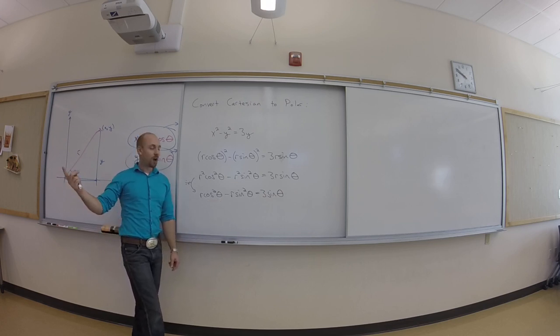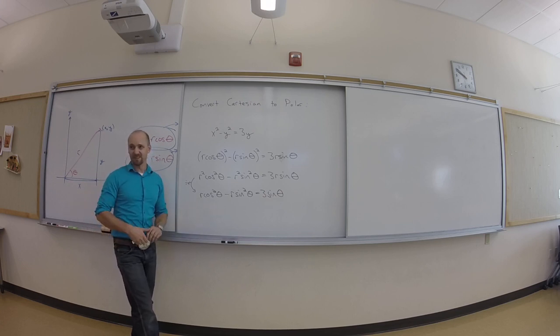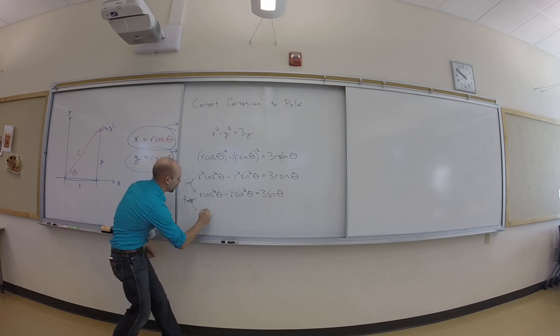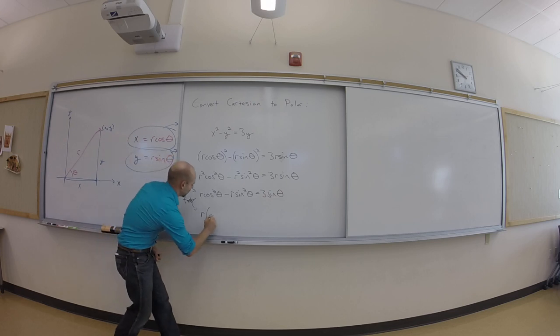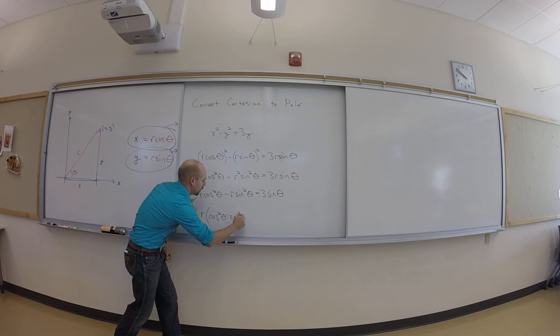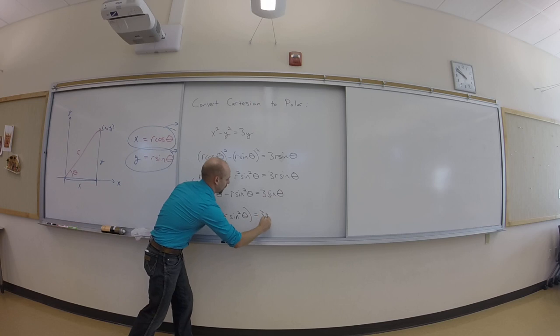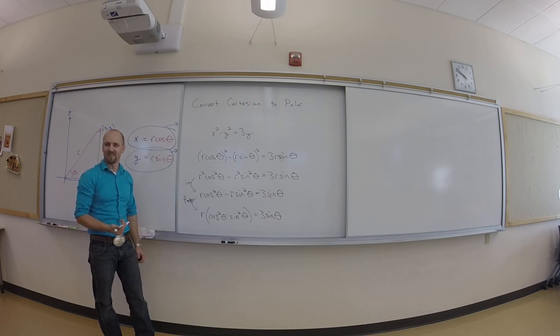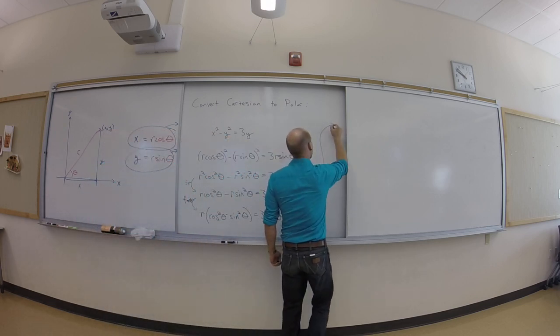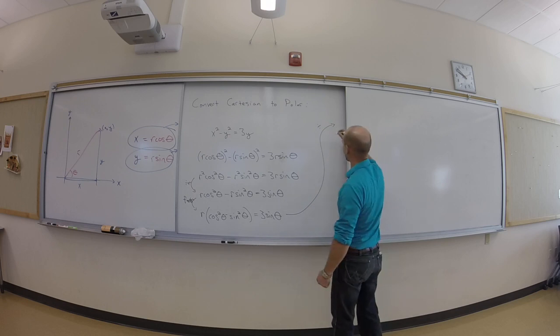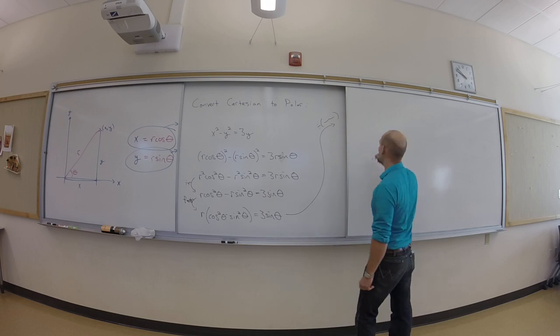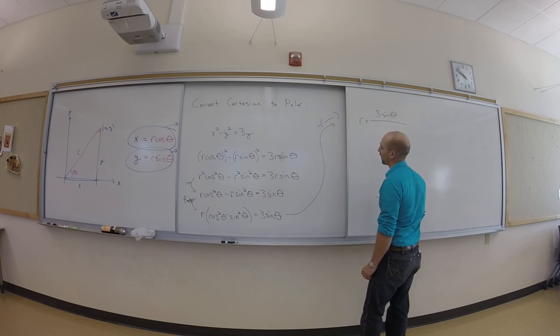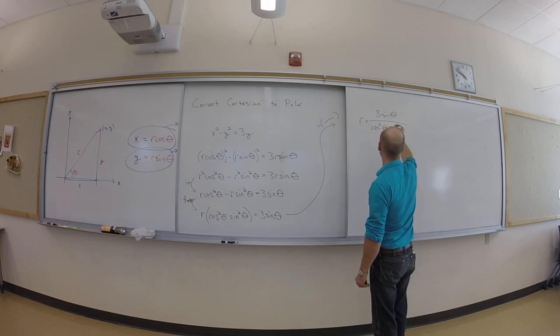So you isolate R or factor it out? So I could maybe factor an R out. You guys see that? Okay. I'm not sure really where I'm going with this. We're just kind of wandering around. So if I factor an R out, I've got R times cosine squared Theta minus sine squared Theta equals 3 sine Theta. And then you divide. Okay. Why would you divide? To isolate R. Okay. You could isolate R. All right. So what are you dividing by? Cosine squared Theta minus sine squared Theta. All the crap in the parentheses there? Yeah. Okay. So you're going to get R is what? Three sine Theta over cosine squared Theta minus sine squared Theta.